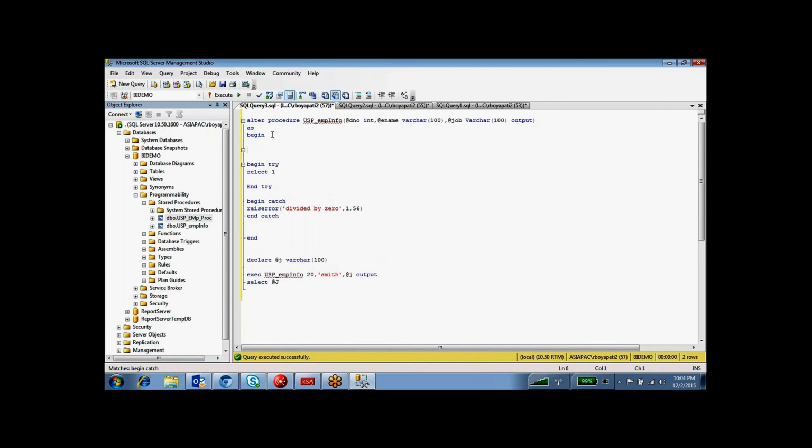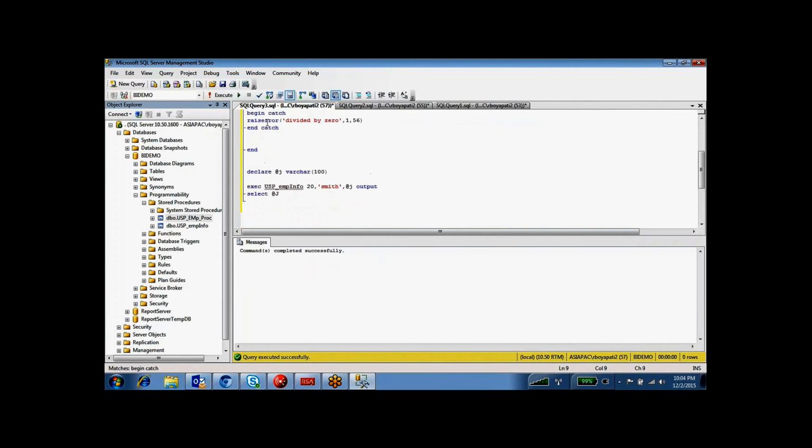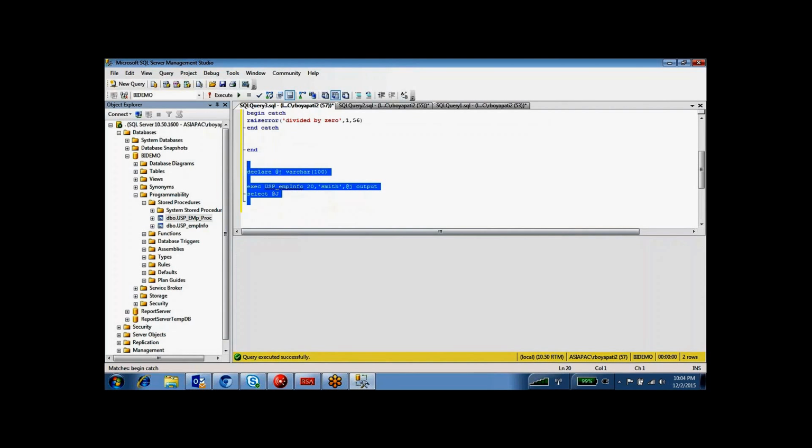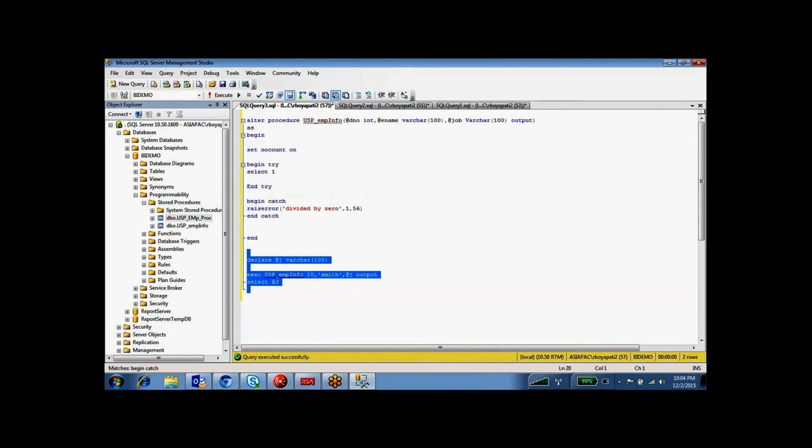So in that situation you can put SET NOCOUNT ON. If you put SET NOCOUNT ON, then it won't display that many messages. That is one trick for improving the performance of a stored procedure.